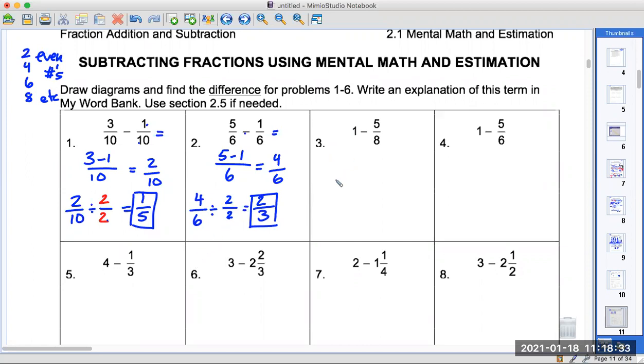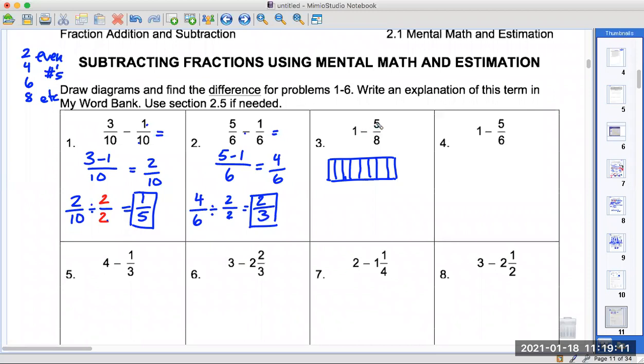Here we're going to need a little picture, I think. Okay, 1 is a whole. You can always draw it out with a rectangle. This is my 1. I need 8 equal parts. The denominator tells you how many equal parts. If I have 8, I start by dividing in halves, dividing in halves. That definitely gives me good 8 equal parts. 1, 2, 3, 4, 5, 6, 7, 8. I always count my parts to make sure I did it correctly, okay?